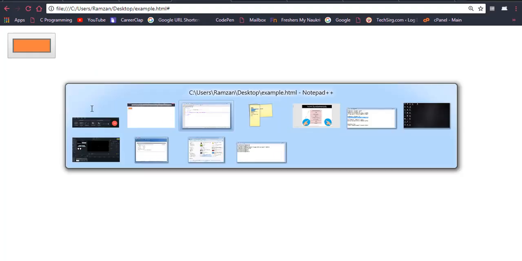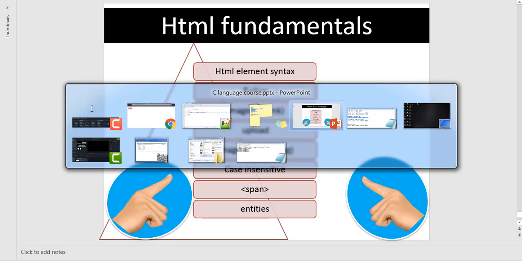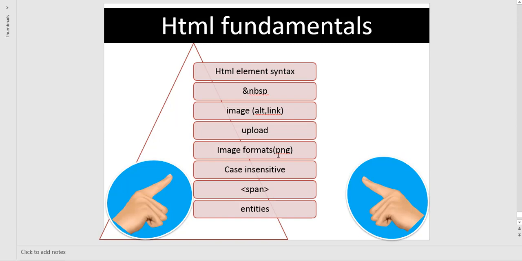The next thing is image formats. There are different image formats like png, jpeg, jpg, gif. Gif is particularly for animation, and png is the transparent image. Those images which are .png always remain transparent from behind.